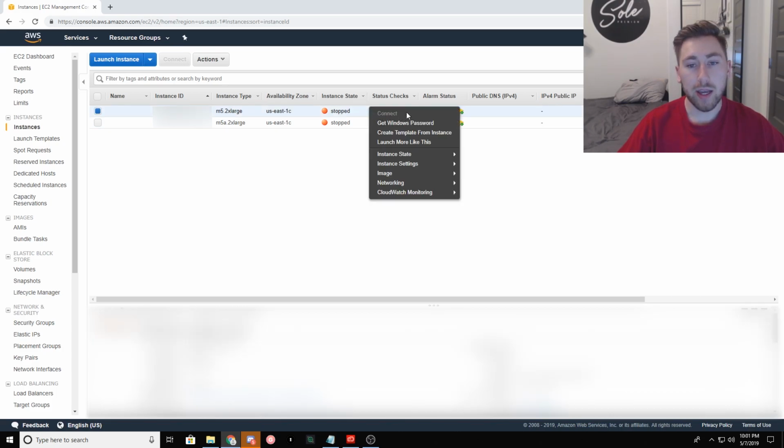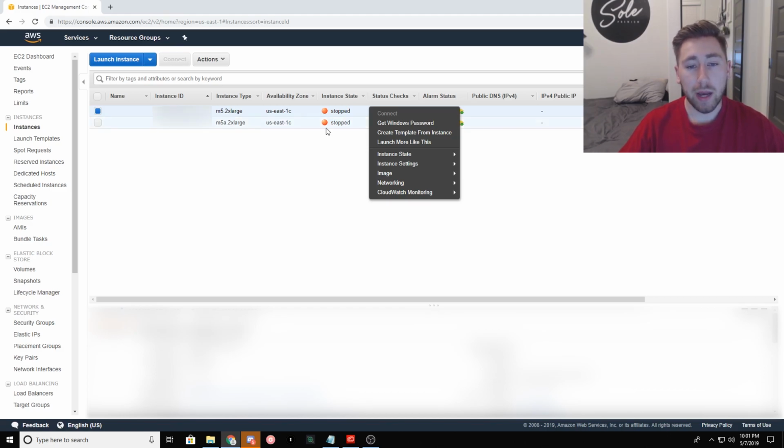When you click connect for the first time, it's going to have you set a password and everything like that, which as you see I already have. So you're just going to type in your password and save it as a file onto your hard drive. Then it's going to ask you to go browse and find that file again. It'll pop it up, and then it'll actually decrypt it for you, which will then give you your password that you can use to actually log into your server.